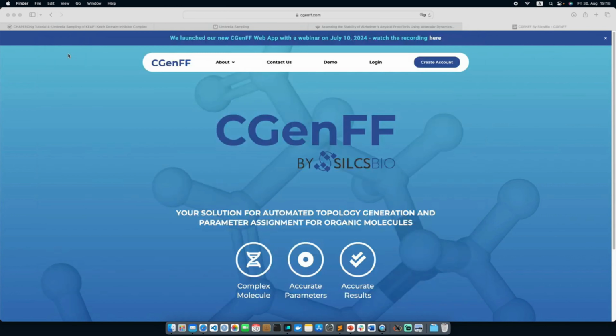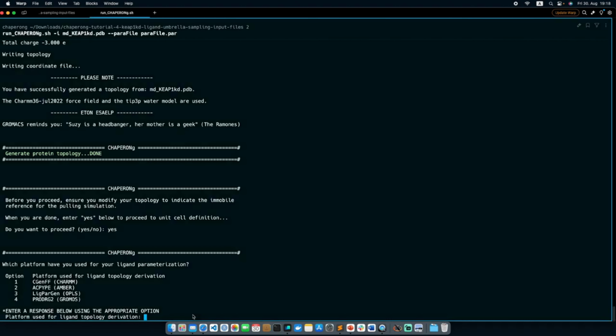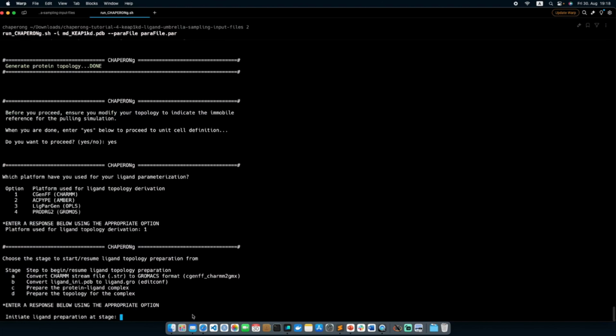So that's what they are asking: how you have parameterized your ligands. There are many options. You can use CGenFF or LigParGen or ProDRG, that is for the Gromacs force field. Since we are using the CHARMM force field, we'll be using the CGenFF server. So press 1. Okay, and it will ask whether you want to convert the stream file .str to Gromacs format. Yes, so press A.